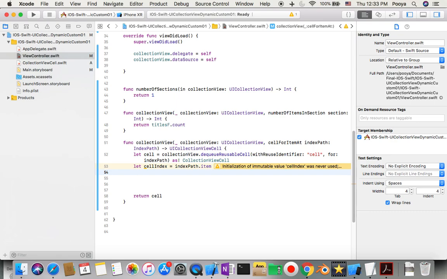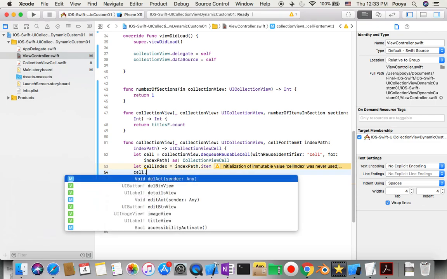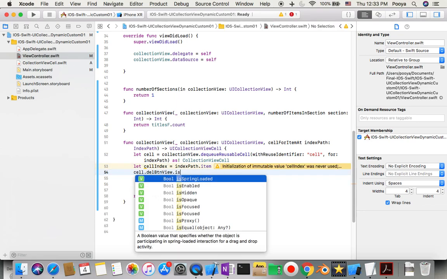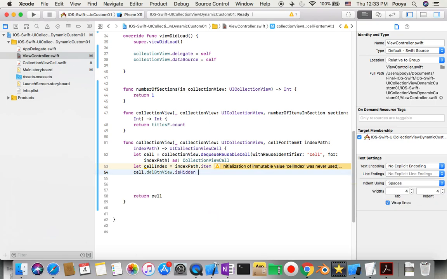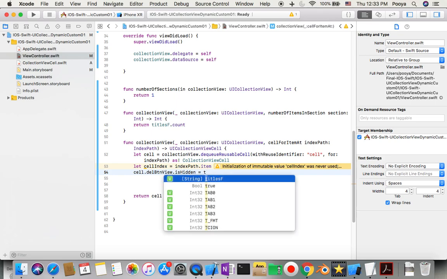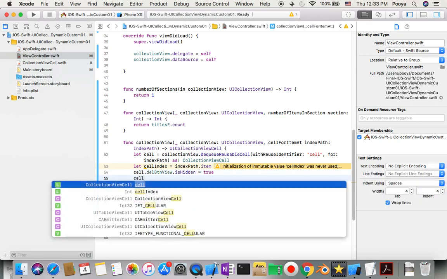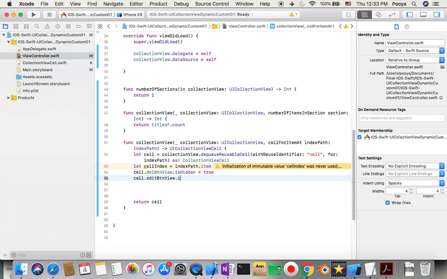So I just say cell.deleteButtonView.isHidden yes, true, and cell.editButtonView.isHidden yes, true. So I just hide them.